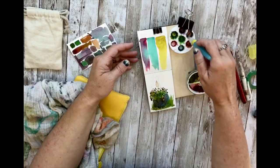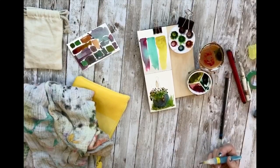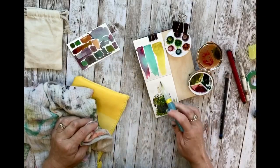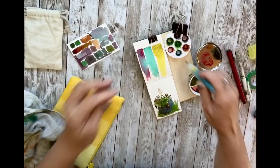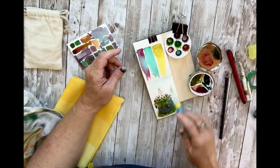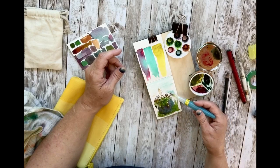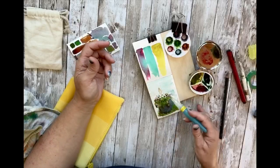Obviously this would work better if I was patient and let it dry. I feel like I would like really pale something at the top. And this little sketchbook is 100% cotton, despite its diminutive size. Well, I'm impressed, you know. So I'm going to take the tiniest bit of this and just wash that up here. The thing about these minimal palettes is the colours always harmonise, because there are just 3 colours in there.